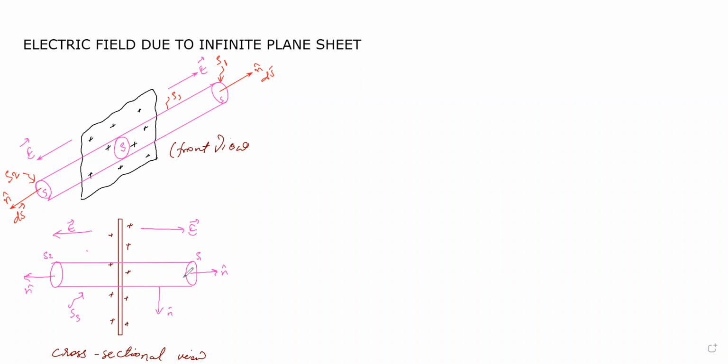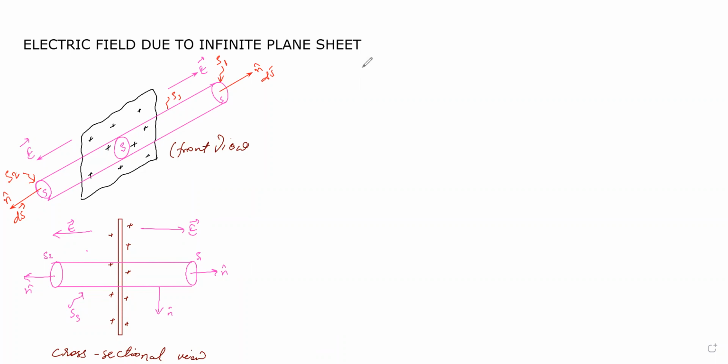I hope all of you clearly understand the pictorial representation of this infinite plane sheet of charge. Are you clear or not? Yes, sir. Is there any issue for any one of you? Aisha, Akshay, Hamza, and Rufia, does any one of you have any issue in this pictorial representation? No, sir, we clearly understand. Hamza and Rufia? Yes, sir. Okay, good, good.